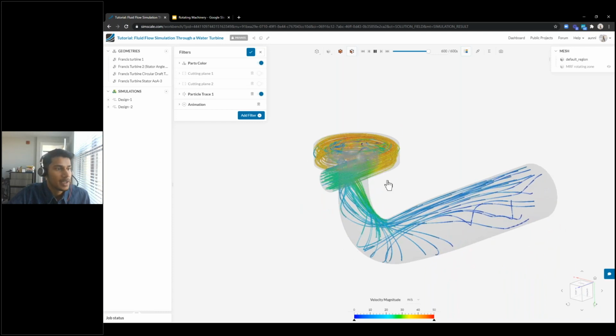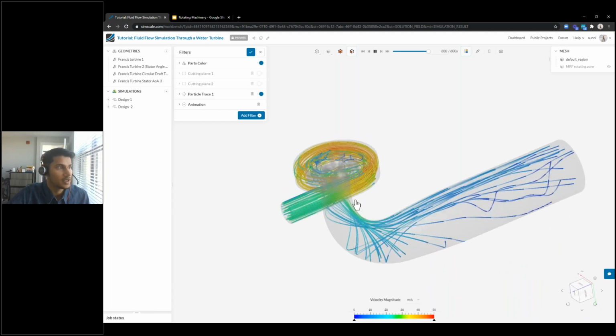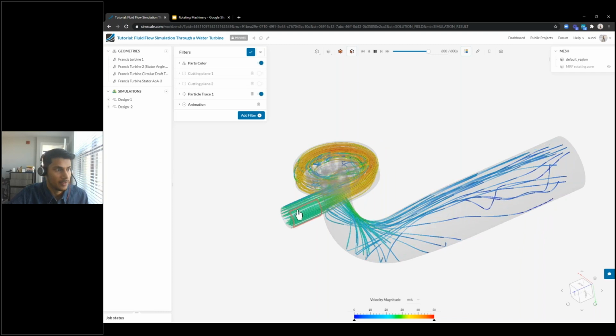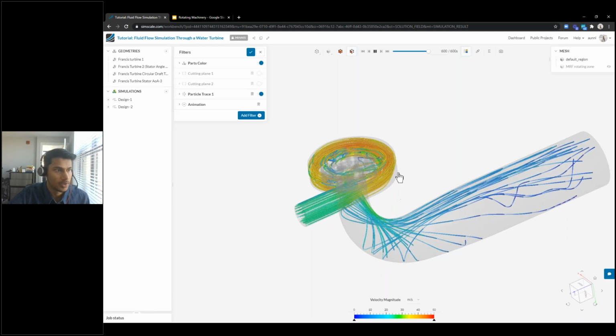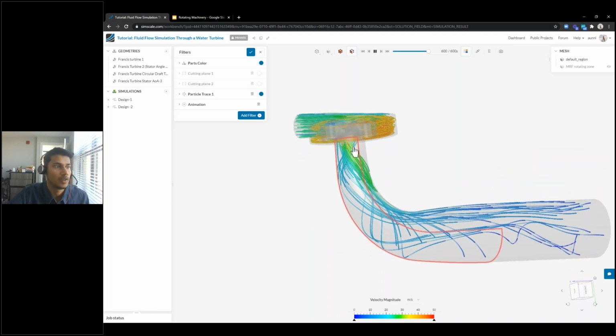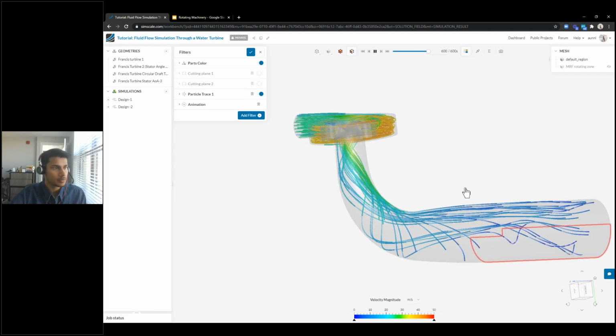So right now what we're looking at is velocity streamlines. So these are known as particle traces on the platform. So as the name suggests, we're tracing a particle as it moves through the domain from the inlet through to the blades, and it goes out the outlet. So this is a great tool for understanding some of the larger flow features in my domain and get a good qualitative understanding of the flow. So I can visualize how the flow is coming out of my turbine blades, and I can see the swirl or the rotational component that is imparted on them and how it gets out of the draft tube.